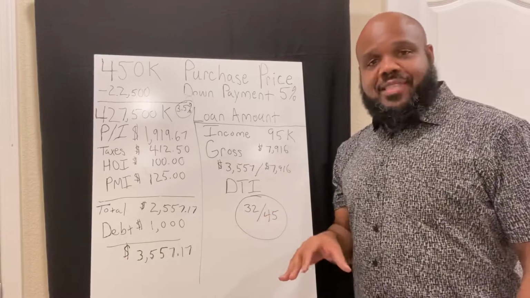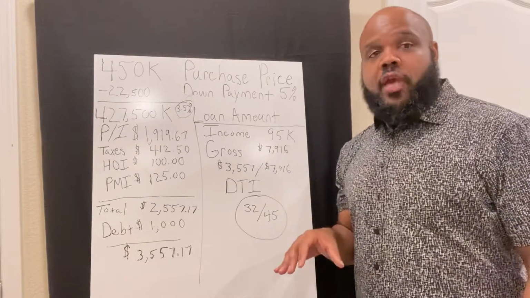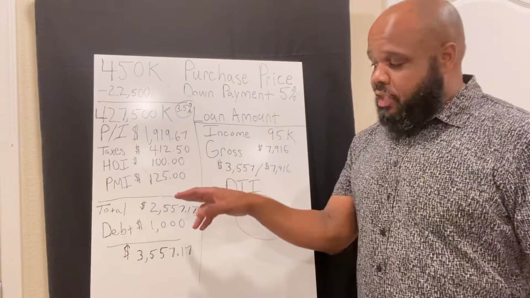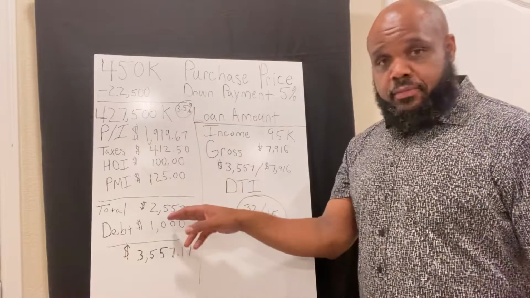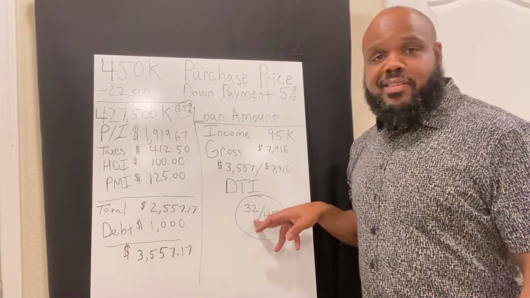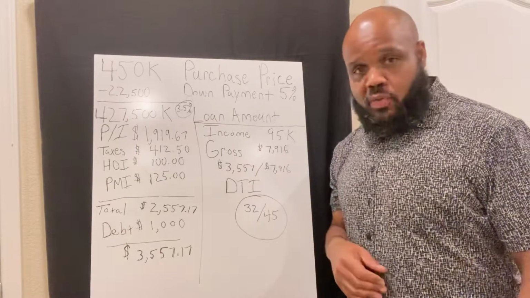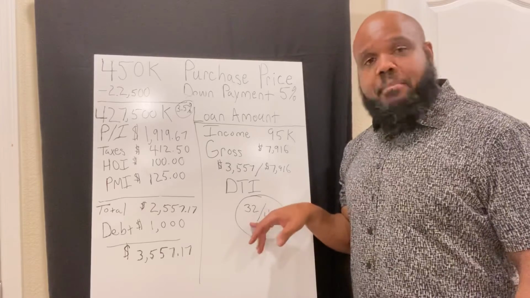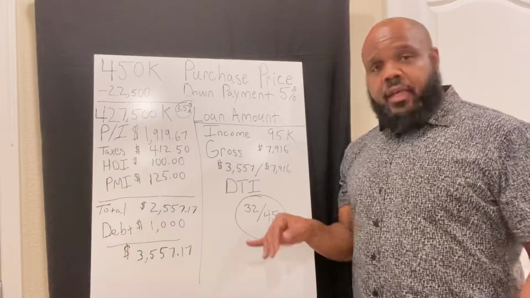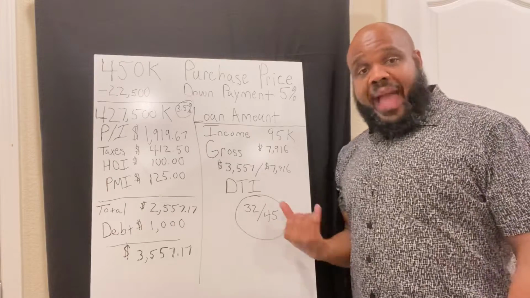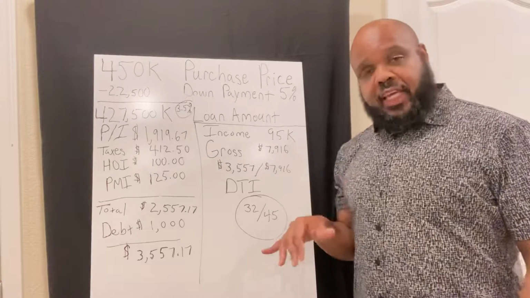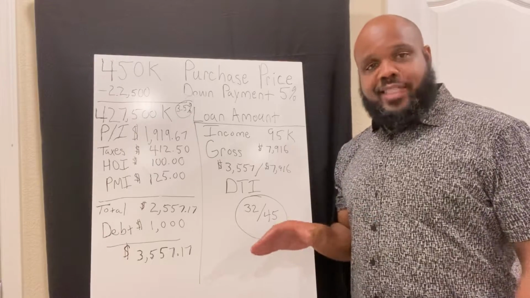So what that means is that when you start calculating your income and you want to know if you'll qualify conventional, if you divide the payment you want by your gross income and you get a number higher than 36, we're not going to be conventional. 36 is the front end max debt to income ratio. Okay. The max back end ratio is 45% for conventional. Again, I'm using just conventional examples.